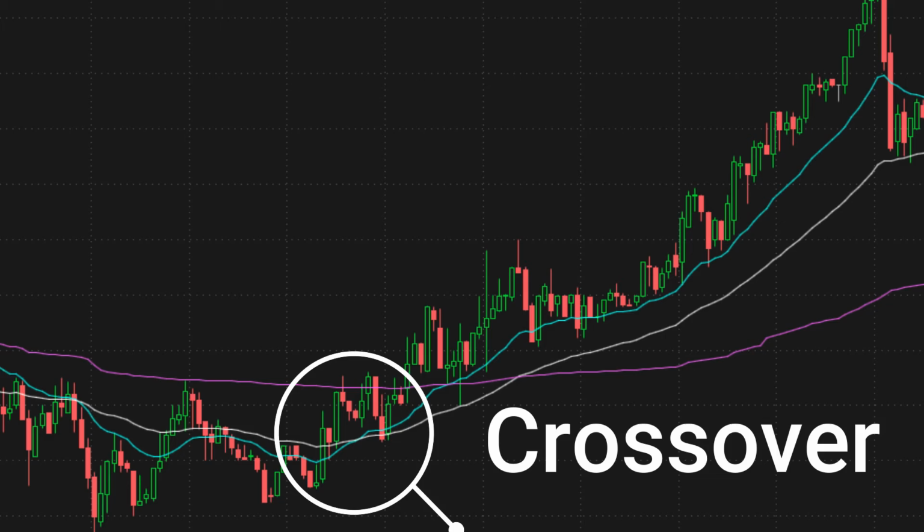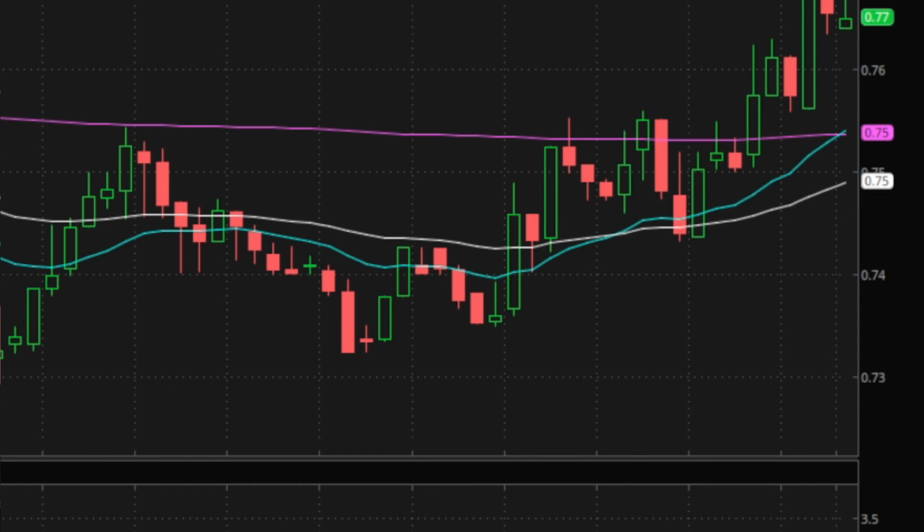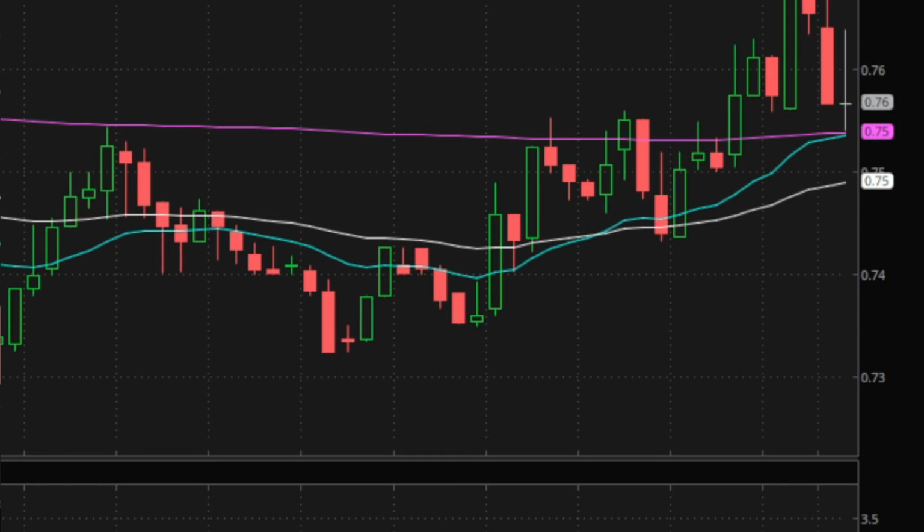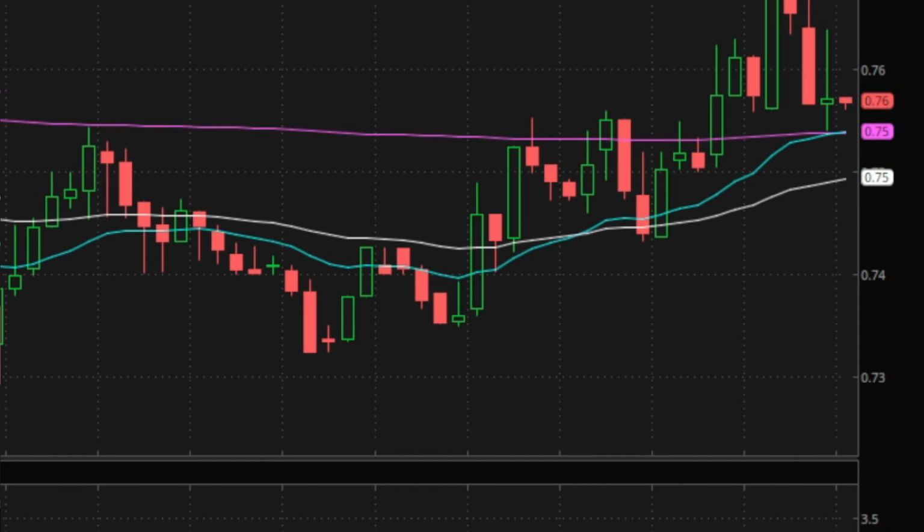To help you further understand what conditions and basically what strategies these crossovers actually work the best on, I'm going to review two different examples on both penny stocks and larger caps so you can understand what strategy and ultimately what setup works the best with this moving average combination.